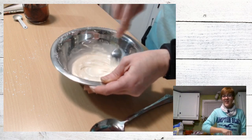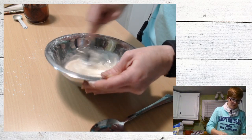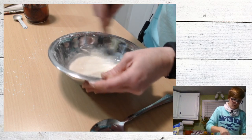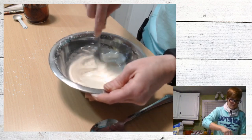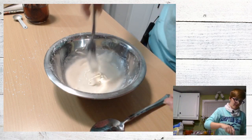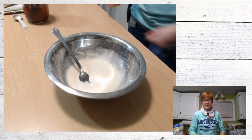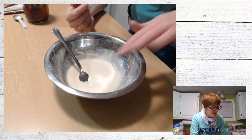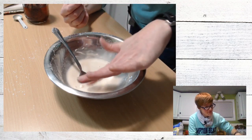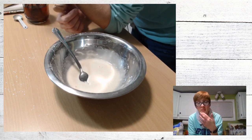And it also only made 5. And I have lots more than that because my dough stretched out so much. Also their fault. That'll probably be fine. So I just needed to add 1 tablespoon more water. Paste. I'm gonna taste it. Yep, it's sugary.